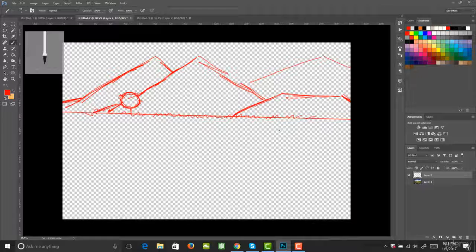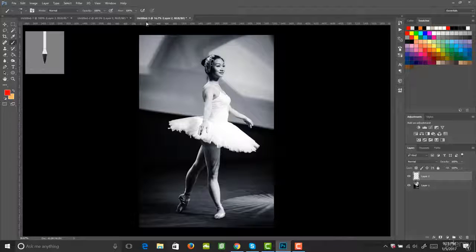Let's try one more image. So this is going to be a more complicated image of a girl, or a ballerina to be more exact, and we're going to break her down into her basic shapes. So let's start with her head. I'm going to bring my brush size up so you can see that a little bit better. Her head is basically a circle, and then it has a triangle attached to it. So it kind of creates a raindrop sort of a shape.